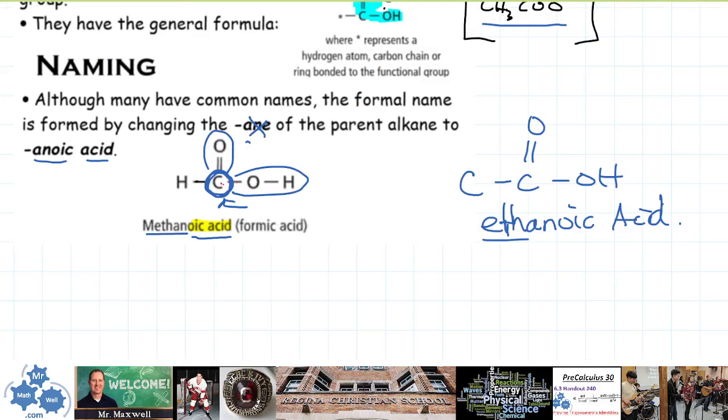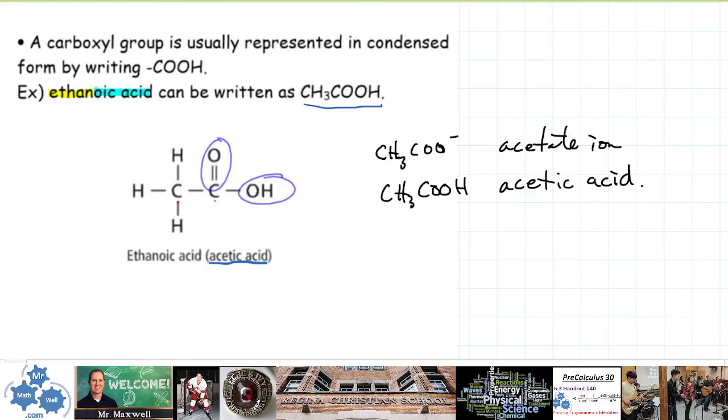So here we go. This is the ethanoic acid, and here's where I'll explain how this comes about. Ethanoic acid is also called acetic acid, which is the acid in what common material that we consume quite regularly? Cough syrup? I don't think so. Vinegar, that's what I'm thinking of. Acetic acid, vinegar.